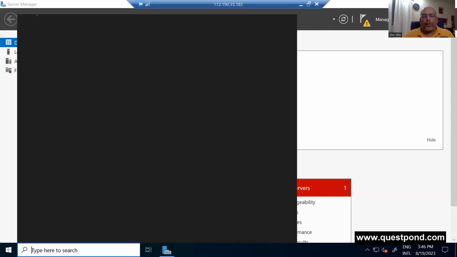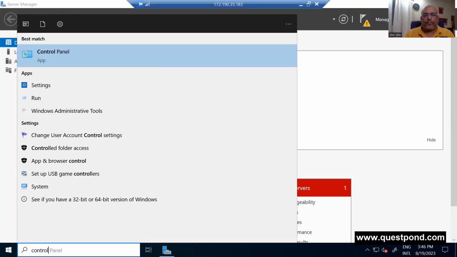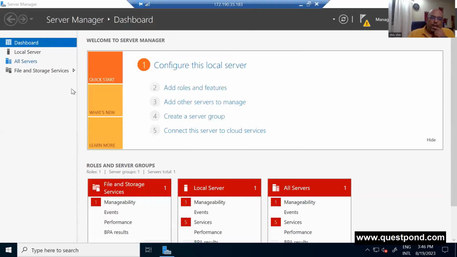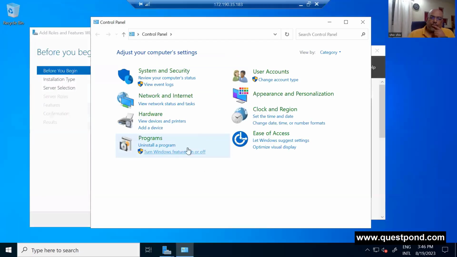Now if you want to do it, you can either go to the install, or go to your control panel, and from here also you can turn on the features.